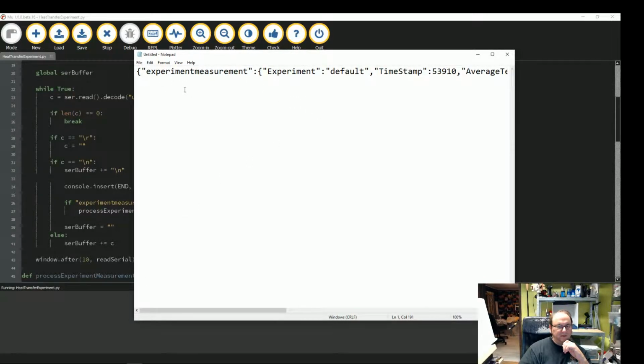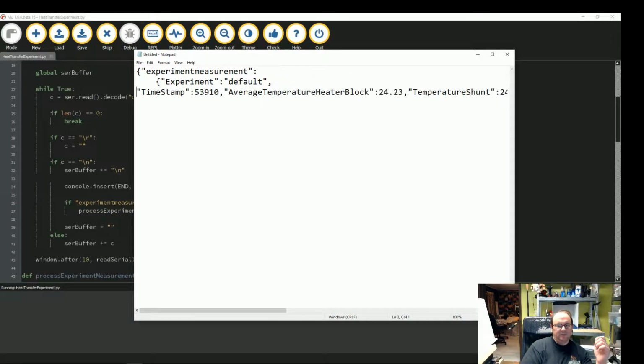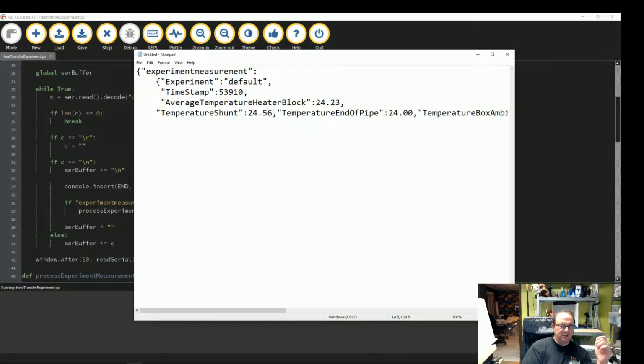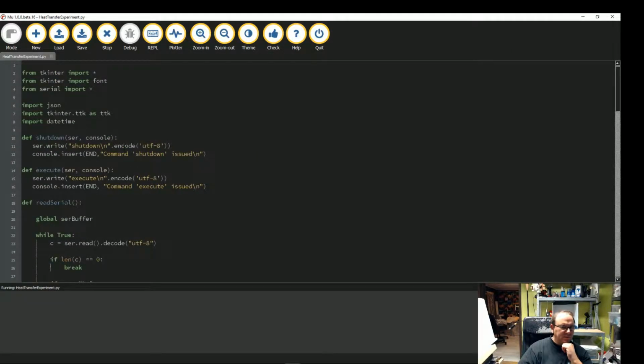We can say, okay, this is an experiment measurement, it contains experiment default, this timestamp, and then it has measurement values. So we get it all nicely structured, not like a delimited file where you have to remember all the time, you know, in column 3 there's this data and blah blah blah. So then it looks actually quite nice when you put it like this, and it's more human readable. And then also this can be parsed, because there is a JSON parser library.